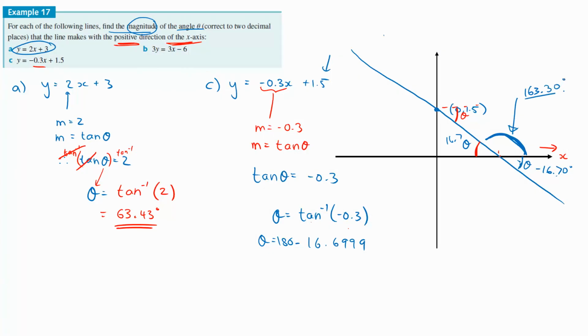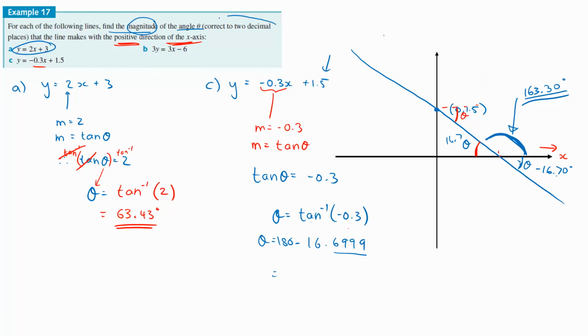163.30 degrees. Okay. Another thing to note for the test later on in year 12 or your SACs, you never round your answer while you're calculating. What I mean is, you see how I kept 0.6999? I could have written that as 0.7. But if you do that, and then whatever your final answer is, you round it again, that's bad because you lose a decimal point or 2.